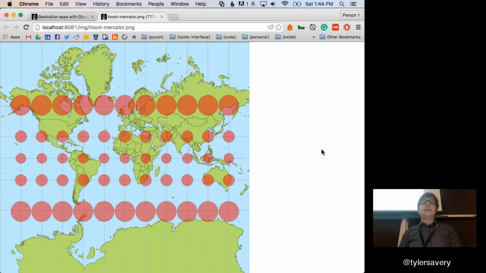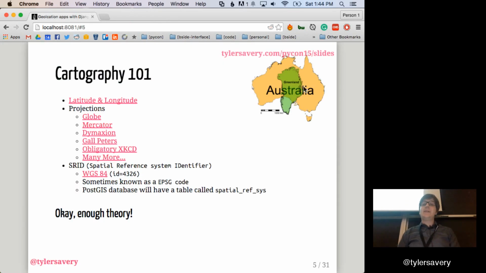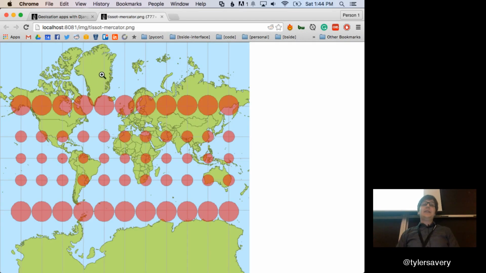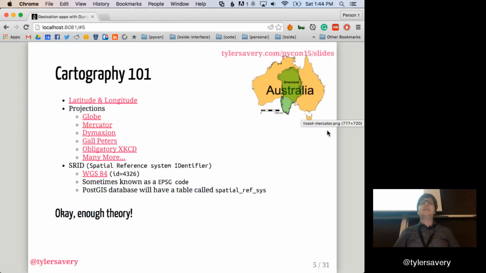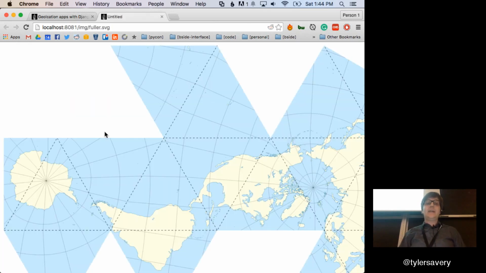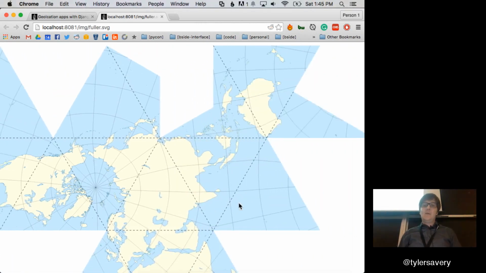A problem with this is that when you look on a map, you'll see Greenland looks huge and Australia looks really small. But if they were positioned over top of each other, you'd actually see Greenland is considerably smaller than Australia. So there are other projections that help with this. One of the ones I like is the Dymaxion, and hopefully you can see it on the screen. Basically it folds out as a bunch of triangles and is a lot more relative to how things are.